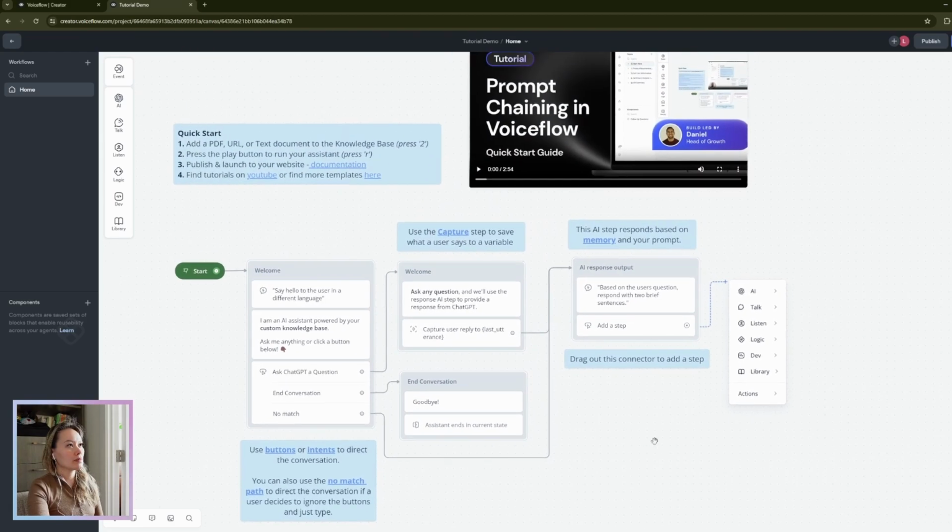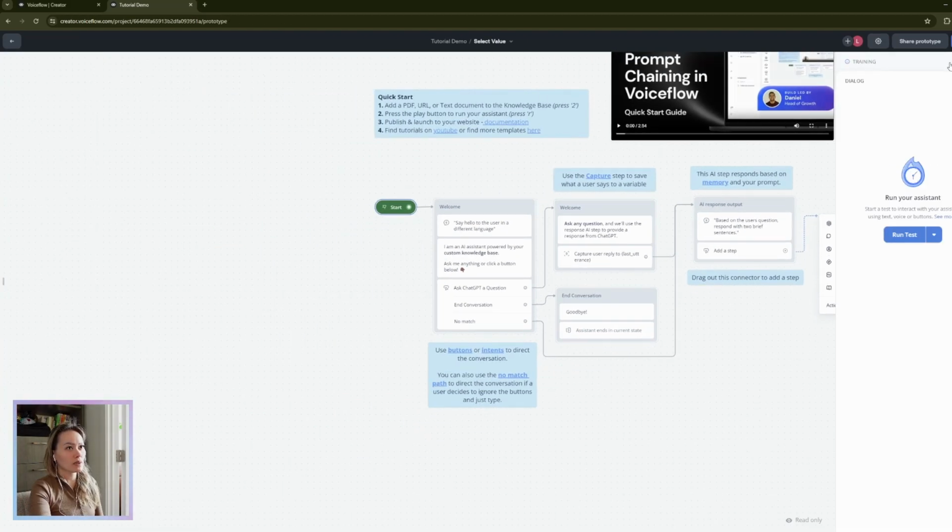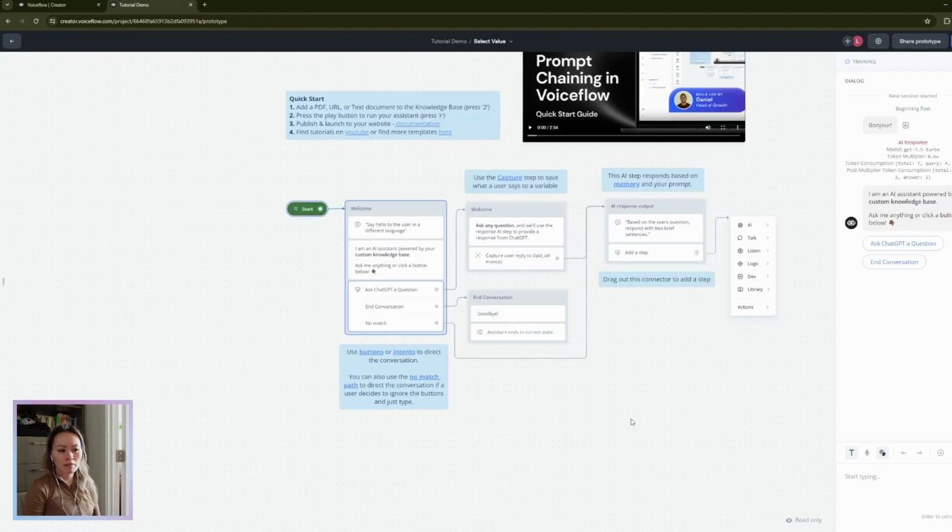Sweet, so even as you get started, they already sort of have like a template for you. You can test run it by clicking up here, run test. Before creating the AI assistant, you can write down all the questions that the customers could possibly ask you. For example, what services do you offer? How much does a service cost? Do you have examples of the previous work you've done?